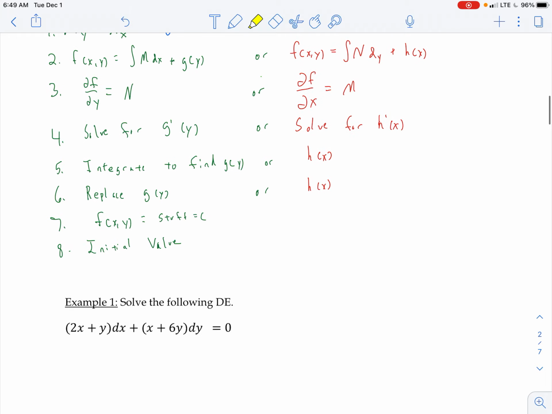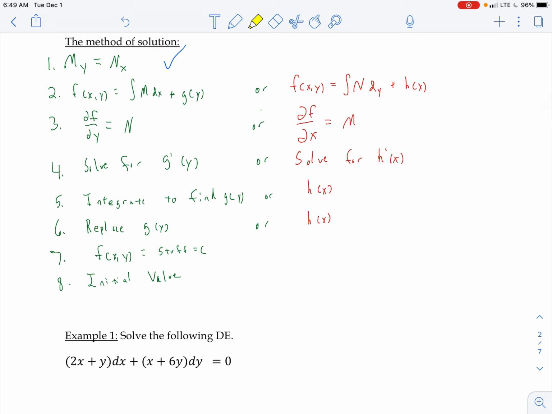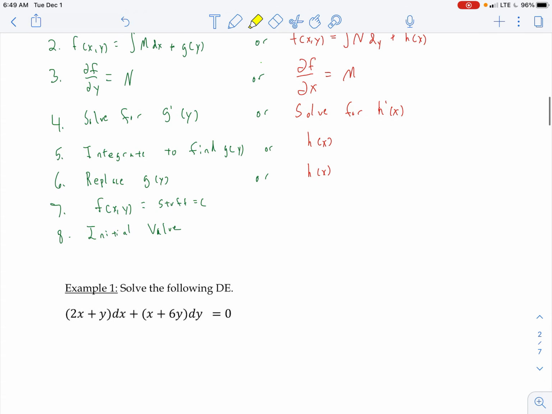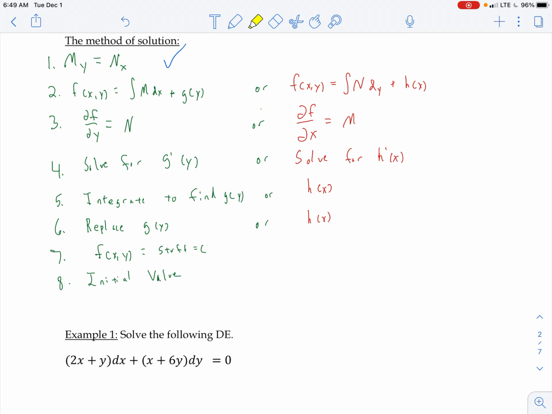I'm just going to keep going up and down so that you can see, okay, this is step 1, this is step 2, and so on. And then some of you might realize, oh, hey, this is kind of how we checked to see if we were dealing with a conservative vector field, where we had a vector field which was the partial derivatives of a function, and we worked back to see what the original function was.